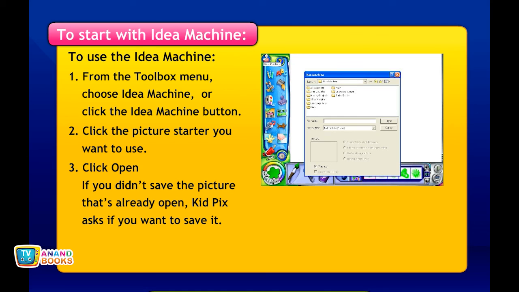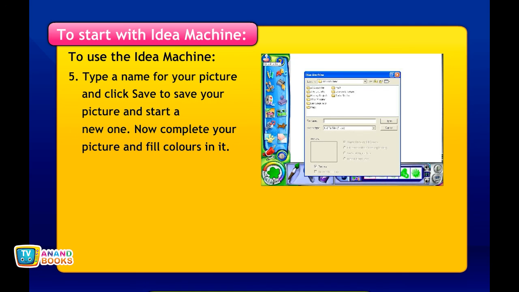If you didn't save the picture that's already open, KitPix asks if you want to save it. 4. Click Yes. The Save dialog box appears. 5. Type a name for your picture and click Save to save your picture and start a new one. Now complete your picture and fill colors in it.